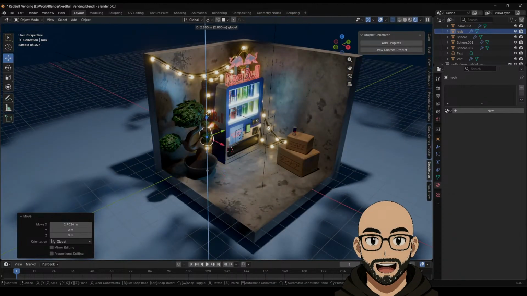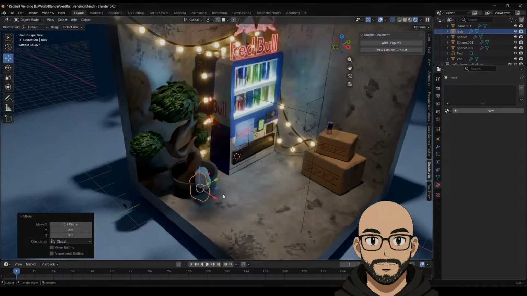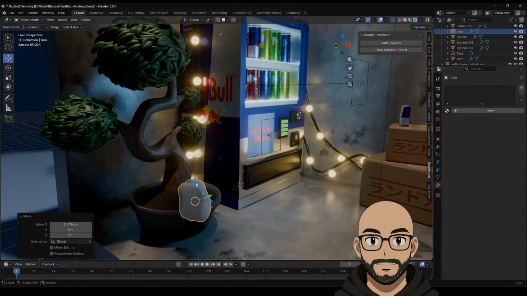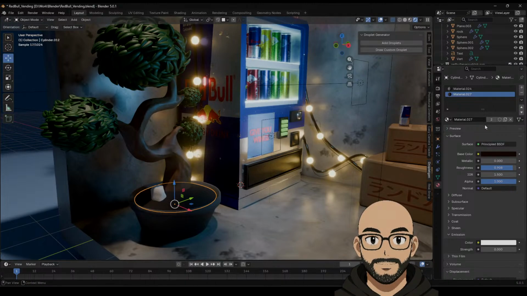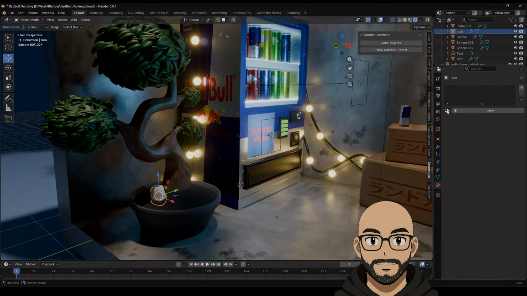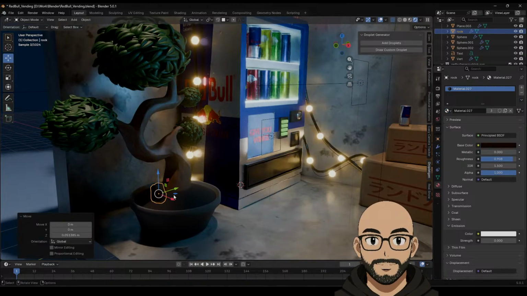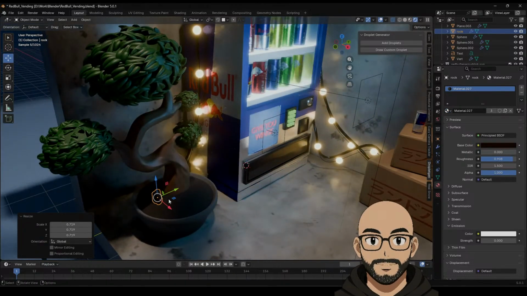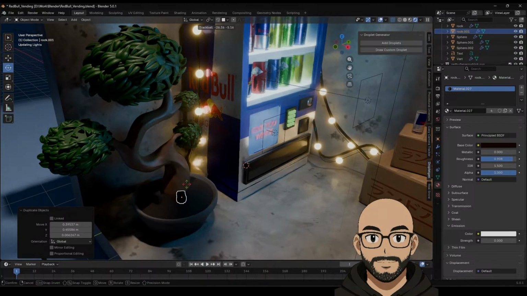It is in the ground. There we go. I just applied the same material, so 27 to this. 27. And then I'll just rotate this around.